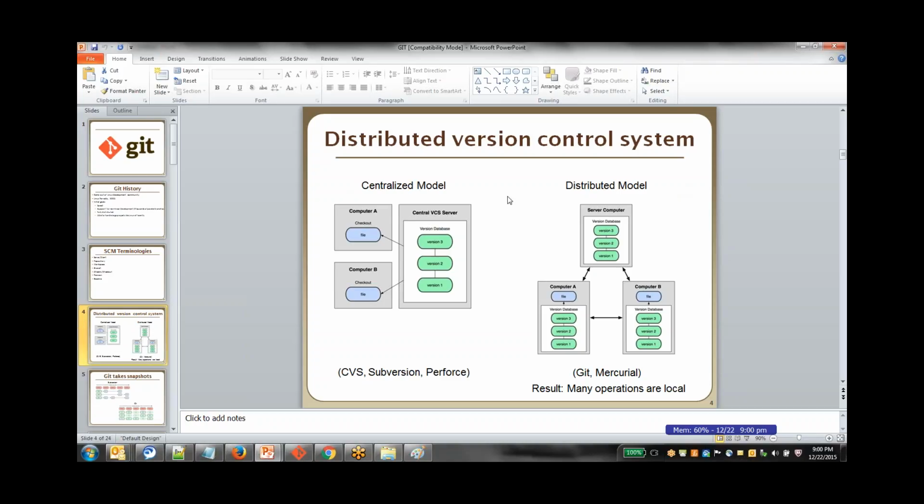As I said, whatever I was explaining until now is generally called a centralized model, which means you will have a server that contains a repository which maintains all the versions of the changes you have done. On the other side, there will be a client, which is nothing but your local machine, on which a user will have a workspace and work. Like this, there will be separate users working on their own local machines, and they will have workspaces in that machine through which they will be able to modify.